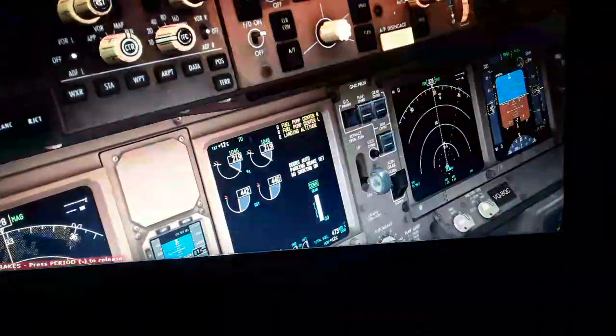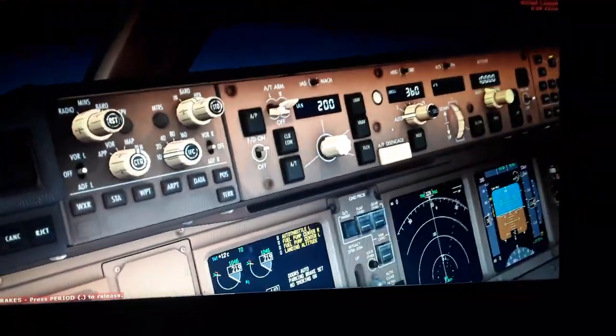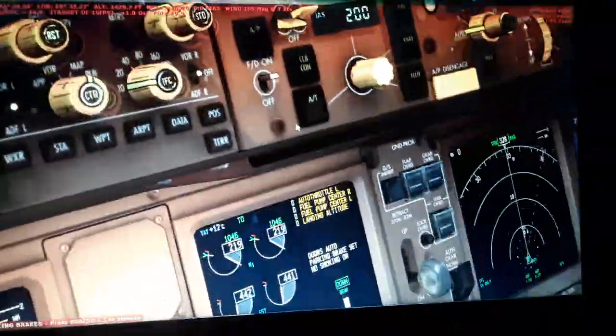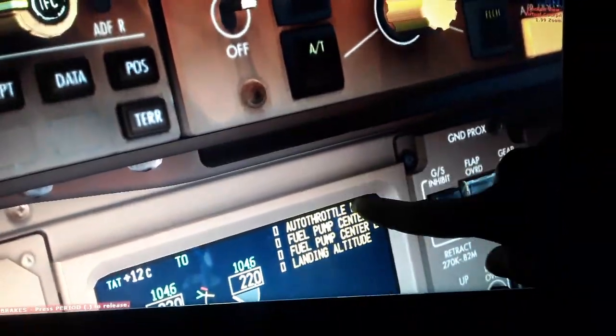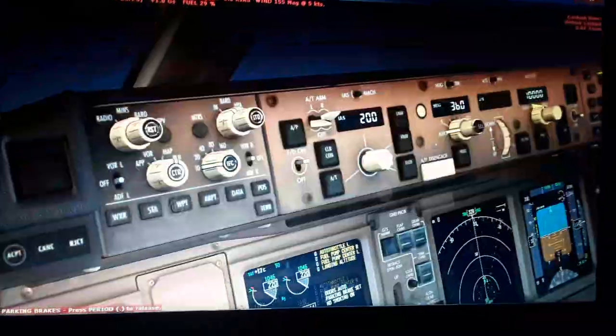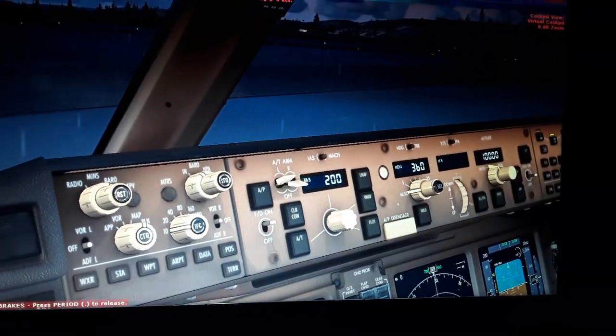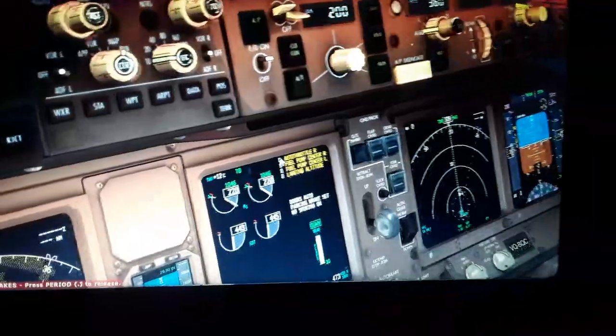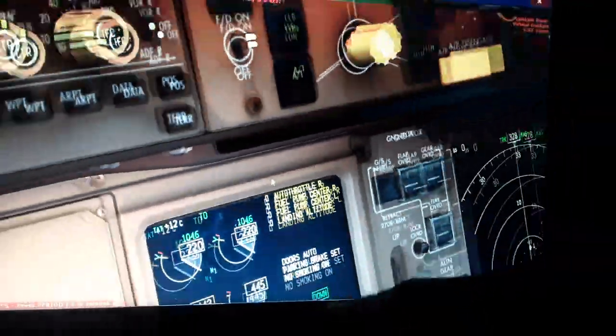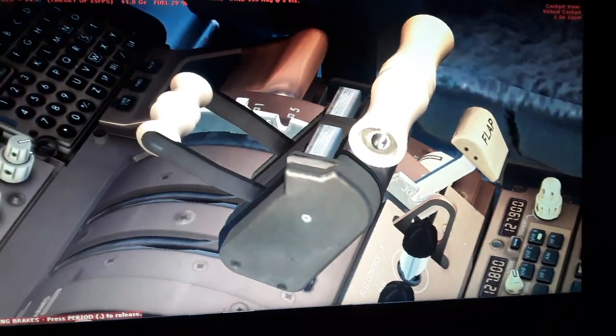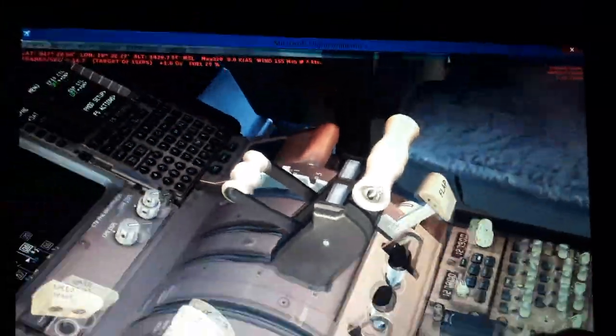So we can use also here the magnetic heading. I'll show you later. On track, the meters, we have the auto throttle left here. You can turn off auto throttle left. You will see the auto throttle left off here. We have both on or both off, like this. So now we have the auto throttle right off. You can turn off completely by pressing this switch here in the engines. The auto throttle disconnect like this. Press it one time and it will turn off the auto throttle.